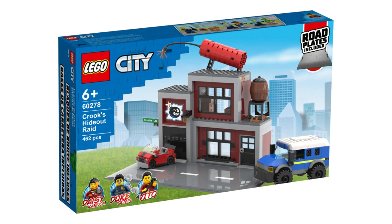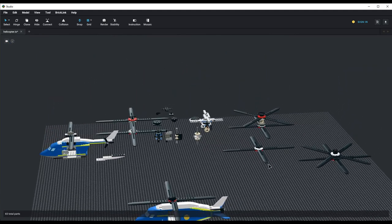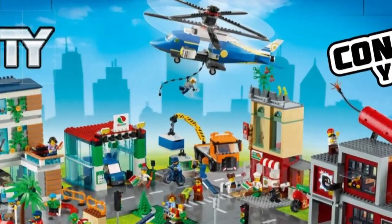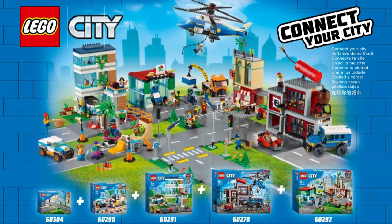As you can see from my box art, you have the main Dynamite factory building, which includes a few play features, along with a small red car and a large police SUV. And yeah, it does come with some overpriced road plates. You might have noticed that I left out the helicopter that was supposed to be in the set. I spent a decent amount of time designing it, but it has these dual counter-rotating blades, and I just couldn't figure out a compact way to make that work. For all I know, LEGO had a new prototype piece that implemented this feature, but eventually I realized that probably no one wanted the helicopter anyway and would just be looking for the factory. So I nixed it.